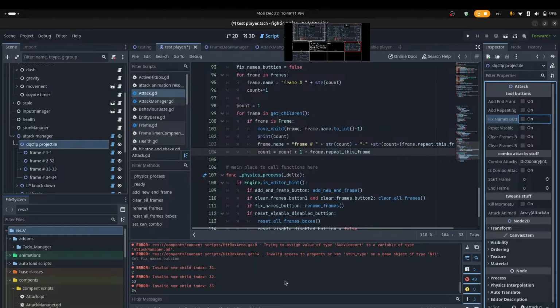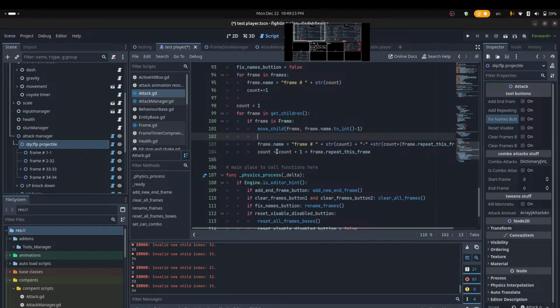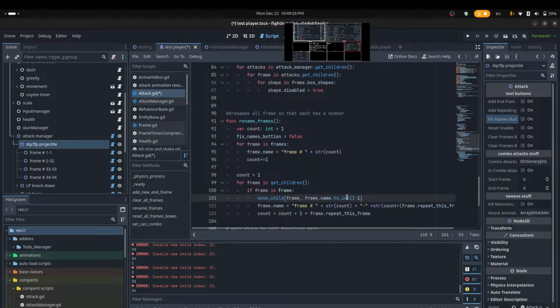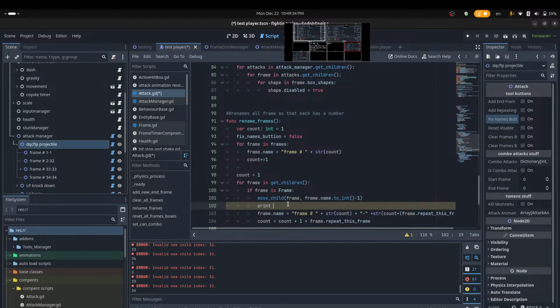Invalid new child at 32, 30, etc. Okay. There's only four, so I don't know.